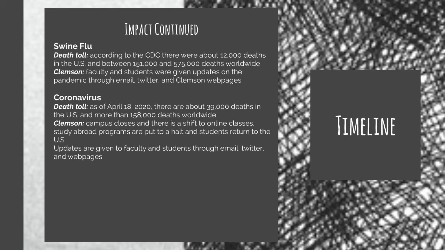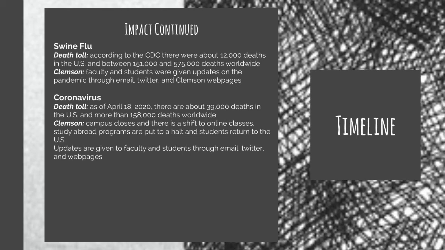The most recent and current pandemic, coronavirus, has a death toll of 12,000 in the US and more than 158,000 worldwide as of April 18, 2020. We expect the number to continue to increase as it continues to spread and more cases have an outcome. Little is known about coronavirus in contrast to the flu. Because of this, the virus is able to gain great momentum and quickly spread around the world.